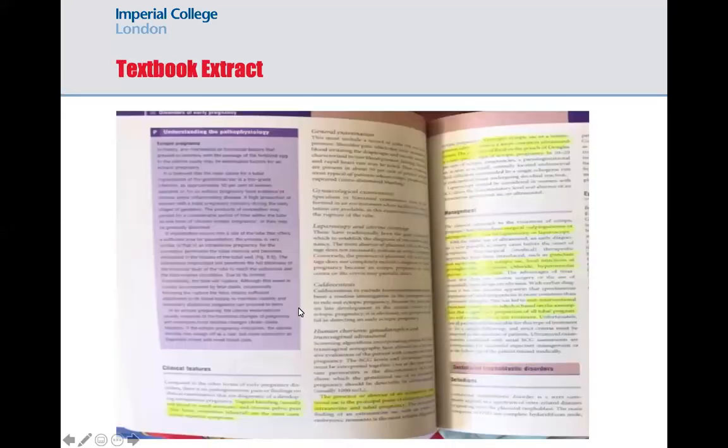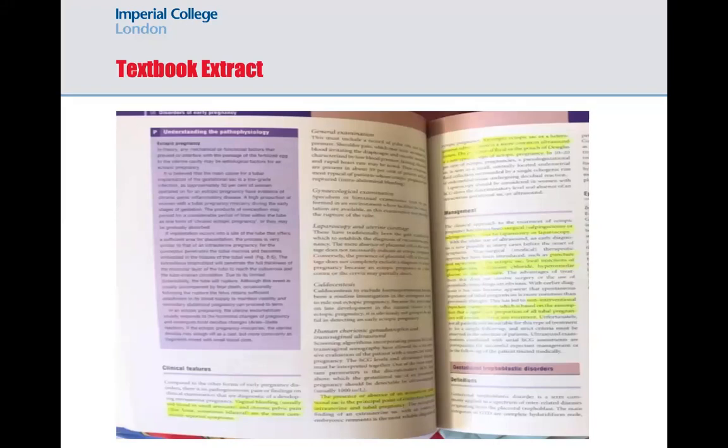Okay, so we're just going to go through one more example, and then we'll give you almost like a study plan to explain how you can harness all this to maximize your efficiency. So this is a textbook extract of ectopic pregnancy, which is a very, very important topic in gynecology. I really like referring to textbooks because within a good quality textbook, you can be pretty sure that all the information you need is somewhere there. The only issue is that it can be a little bit difficult to actually process it.